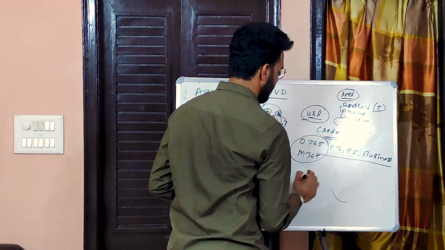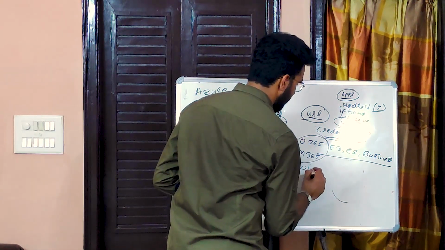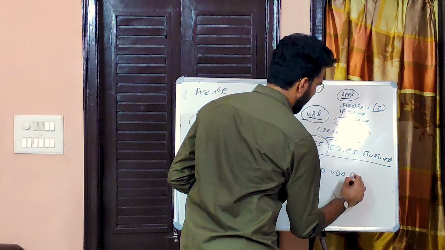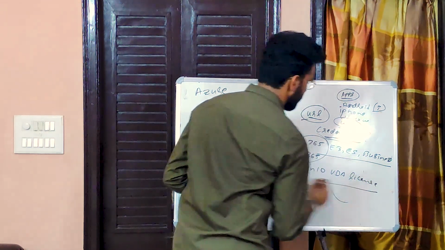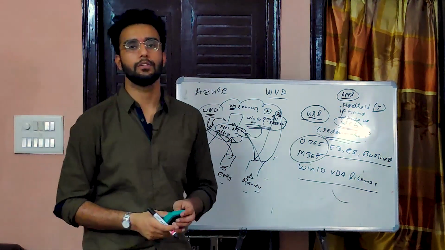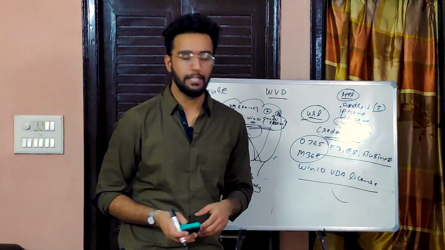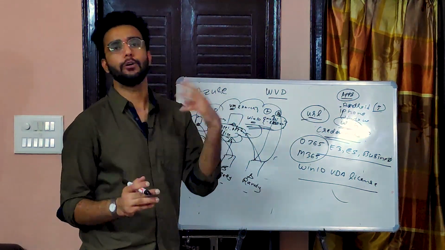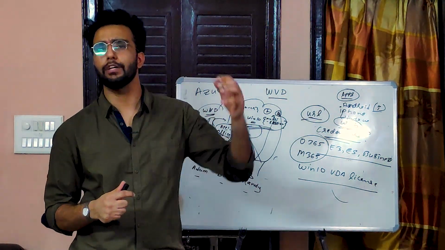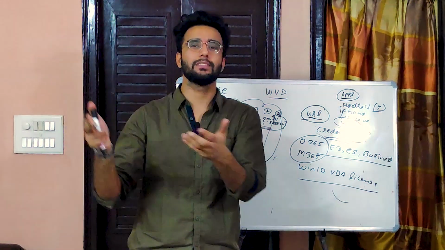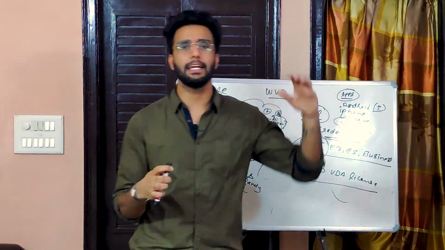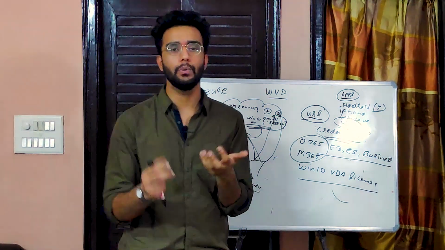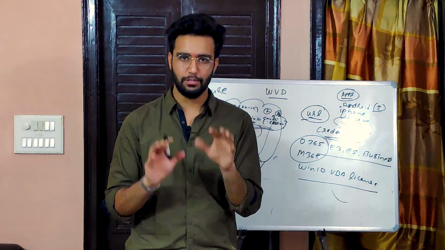M365, Office 365 users, you can get a Windows 10 VDA license as well in order to use WVD, in order to become eligible for WVD, right? So basically, how do we create this machine? We go into Microsoft Azure, go into the search bar, go into enterprise applications, go to WVD, create the machine. Shortly I'm going to show you a demonstration of this as well, so don't worry.